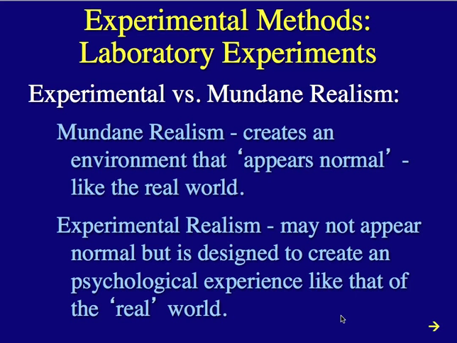So a last note about experimental methods before we go on. Some people criticize laboratory methods for failing to have mundane realism. Mundane realism is where you create an environment in the laboratory that appears normal, or appears like the real world. So for example, if we were interested in whether there is an impact of viewing violent TV programming on aggression between roommates or family members, and we wanted to create mundane realism, we would create in our laboratory a living room setting that looked a lot like what an average person's household would look like.